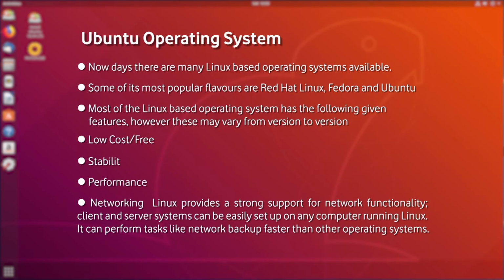It has one advantage that it is free of cost, which means it is open source. Obviously, if some proprietary item is there, then that item has its cost. If you are purchasing a proprietary operating system, you have to pay for that, but because Ubuntu belongs to the open access category, it is free of cost. It is quite stable and it provides almost all the basic facilities. Performance-wise also it is good. It provides networking facility. You can use network functionality and the client server model; you can create a client machine as well as a server machine using this operating system, and this operating system is free, so it has that particular attraction.